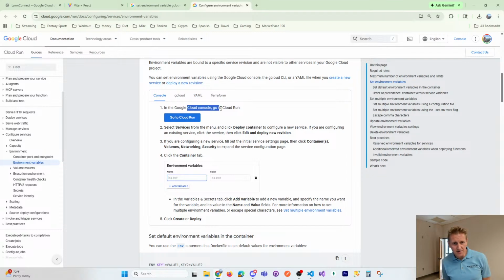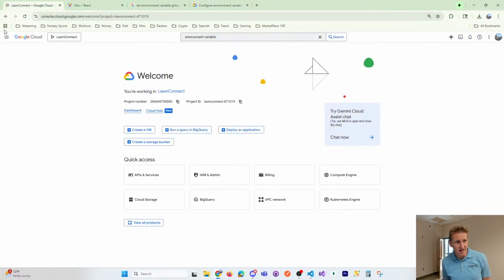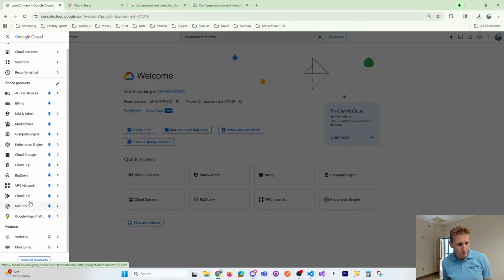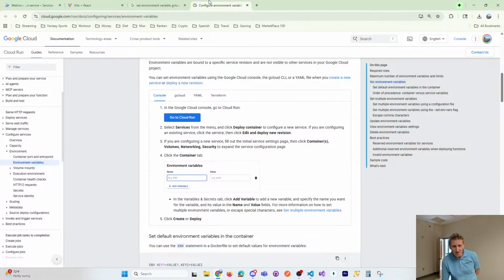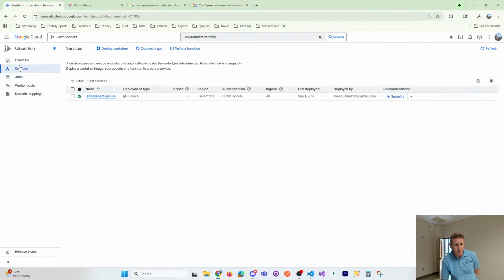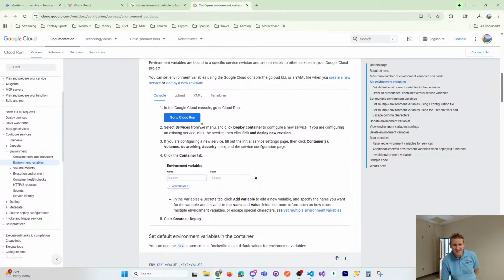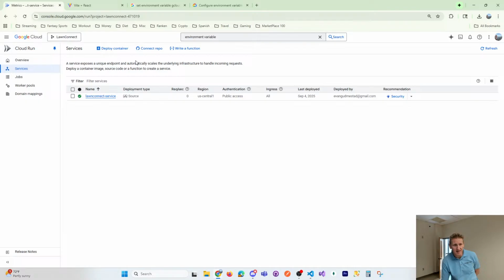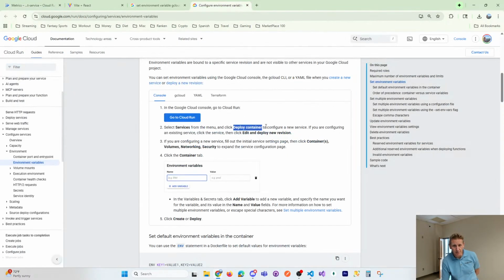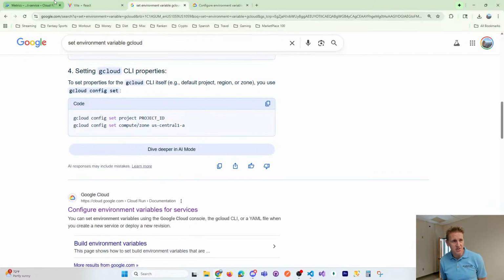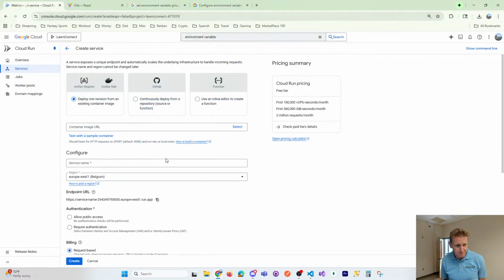So you go in the Google console, click on Cloud Run. So we've kind of done that. So just to kind of get there before, so we clicked on Cloud Run, select the services from the menu. So we're already there. There's our services. Click Deploy Container. And I've done this before. It's just been a while. So I got to figure out, okay, so click Deploy Container to configure a new service. Edit and deploy new revision. I'm not going to actually do this right now.